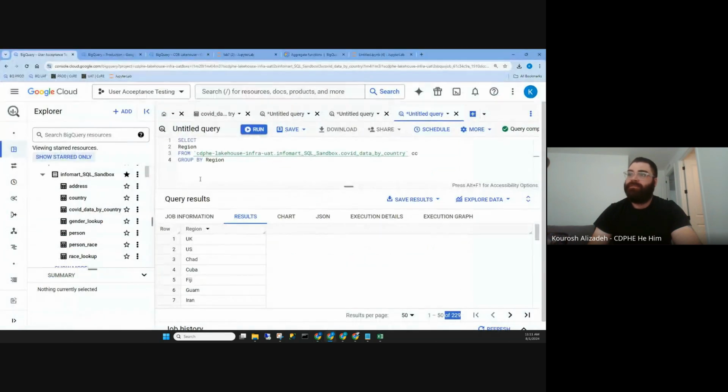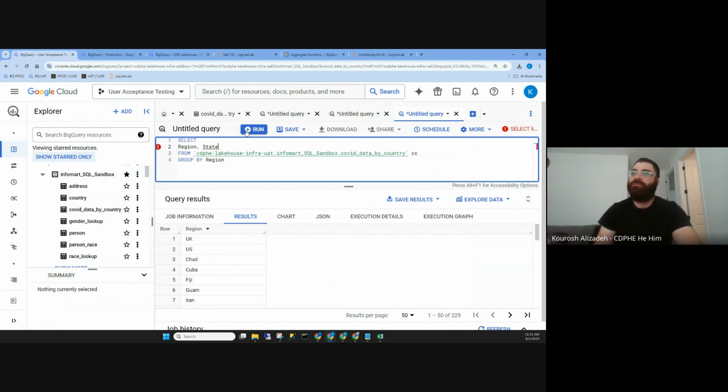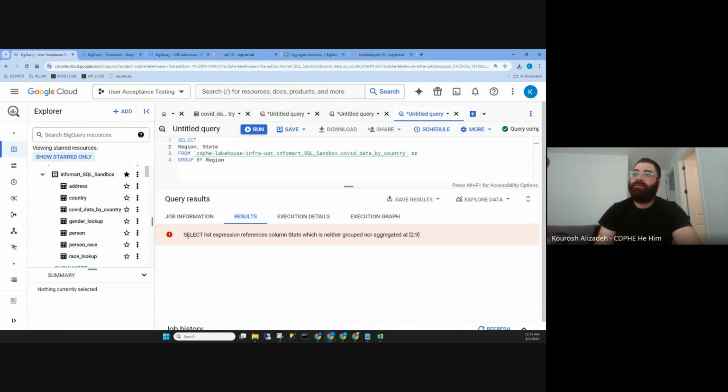You'll notice if you group by region and then you try to add state, for example, to the column, it's going to give you an error. It's going to say you're referencing a column which is not grouped or aggregated. What that really means is I don't know what state to give you because there's 10 different states that go to your region. So there's no pattern that's been provided to the system to tell you which state you should place in that column. And so it's going to error.